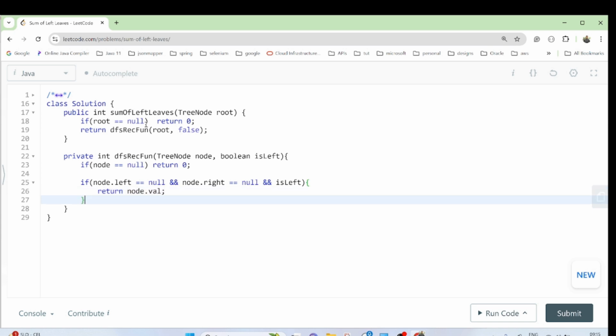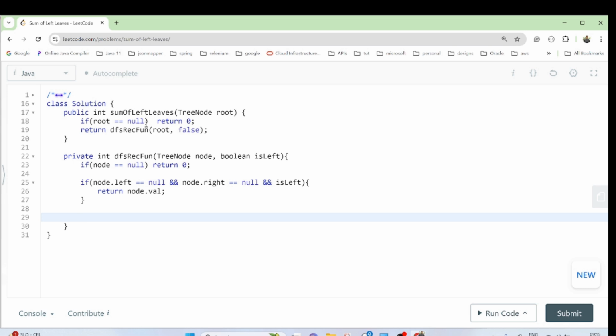But we have to do a recursive call for the left and right subtree. So we will find all the left leaf nodes from the left subtree and from the right subtree.